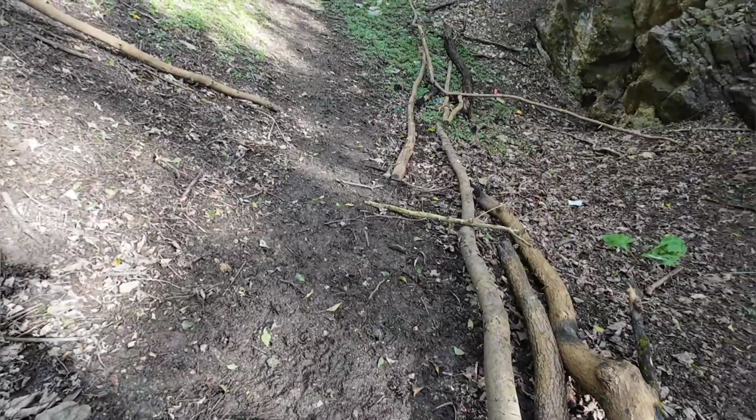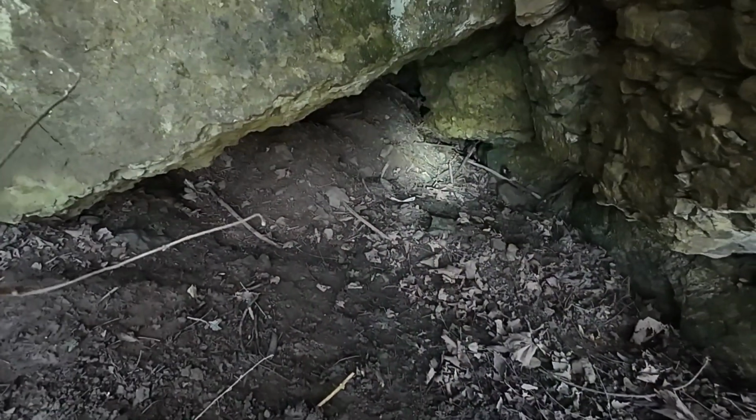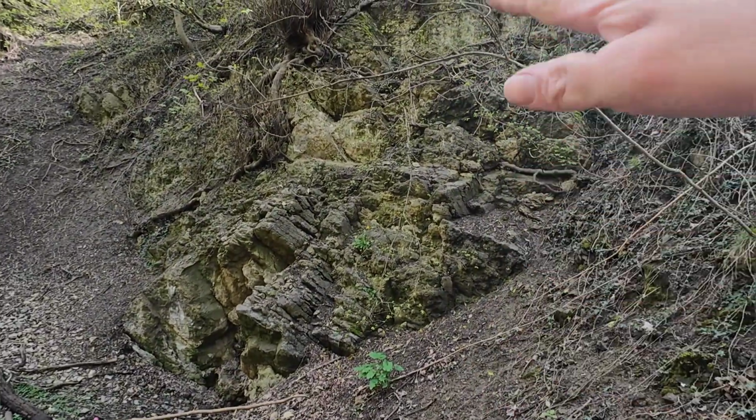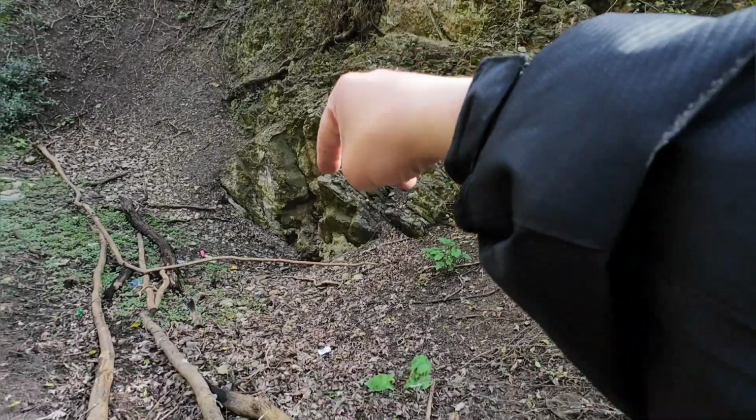Right, if we carefully get to the bottom, I want to show you the very old Ordnance Survey maps, so you can sort of see where we're standing now. That's believed where the old quarry was actually situated, where they dug all the old limestone out. By the side of me, you can see all the old limestone walls stretching up. There is something down there that I want to see. I think this definitely could be it.